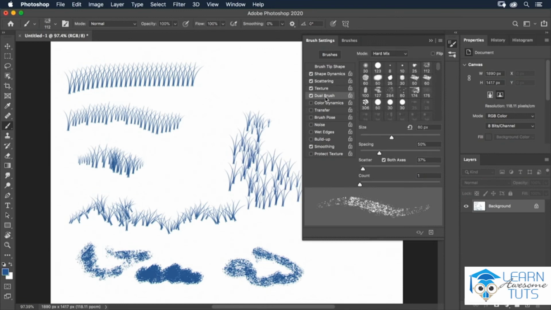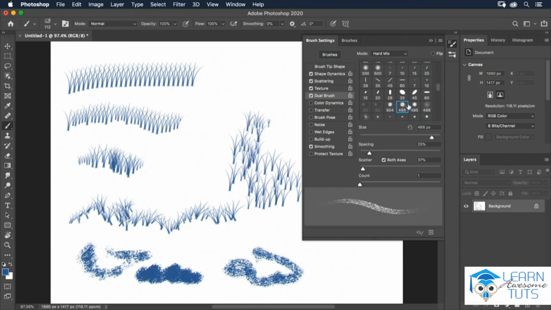There's also an option for a dual brush. This means I'm actually taking a brush and then painting through another brush tip. So if I select a different brush tip, maybe I'll pick one that looks like it's really gloppy. I'm going to look for something here that seems pretty obvious. Maybe something like this will do it. Of course, I could also change the blend mode here. So I could change it to multiply and see how that affects the brush tip. All of these different options just vary either the texture or the look of the brush as I paint it.